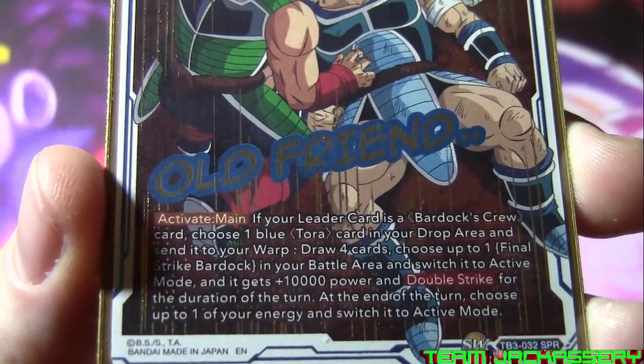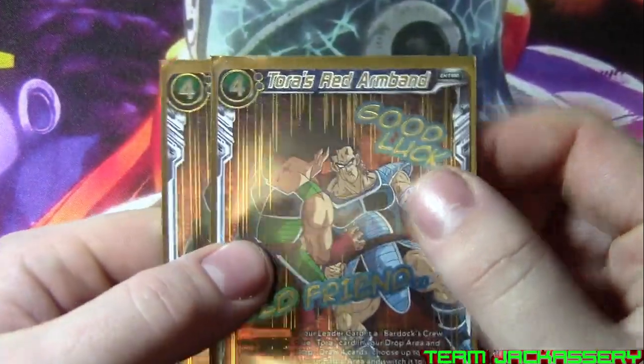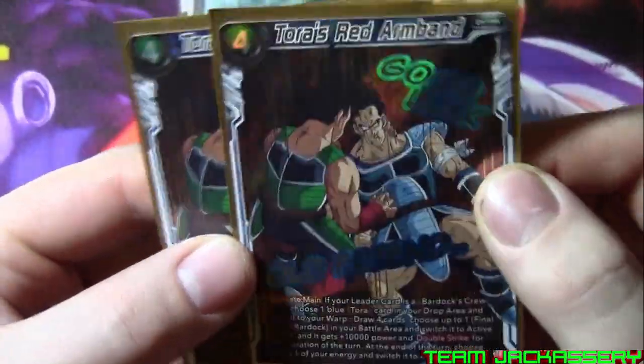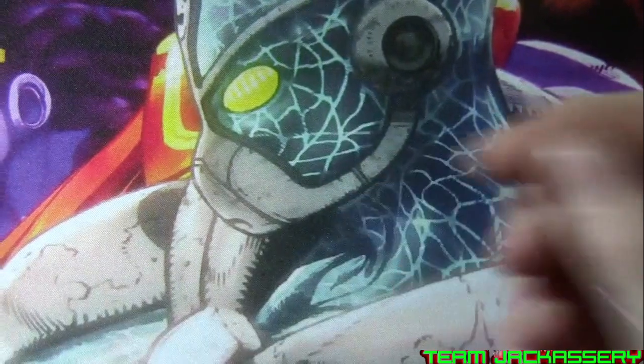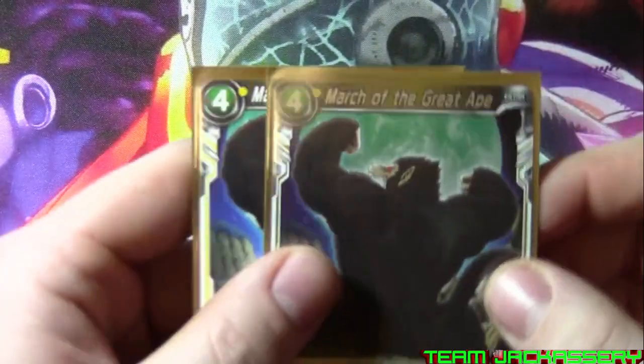Switch to active mode, it gets plus 10,000 power and double strike for the duration of the turn, and at the end of your turn, choose up to 1 of your energy and switch to active mode, so it's technically a 3-cost at the end of your turn. You're drawing so many cards, giving your Bardock plus 10 and double strike. So I think that's a pretty good trade-off if you're going for game. And again, screws your opponent's hand by making them place a card.